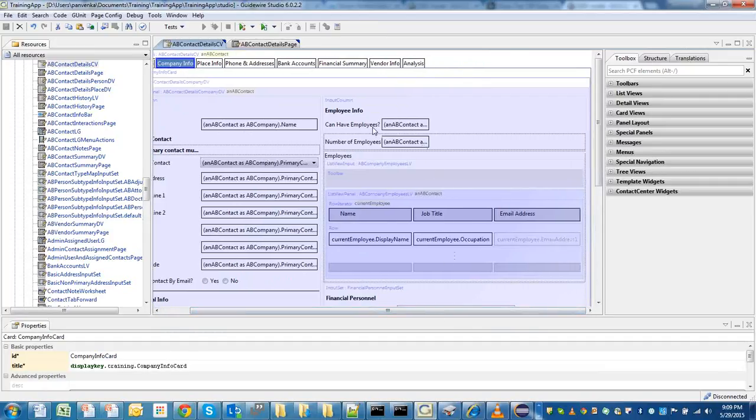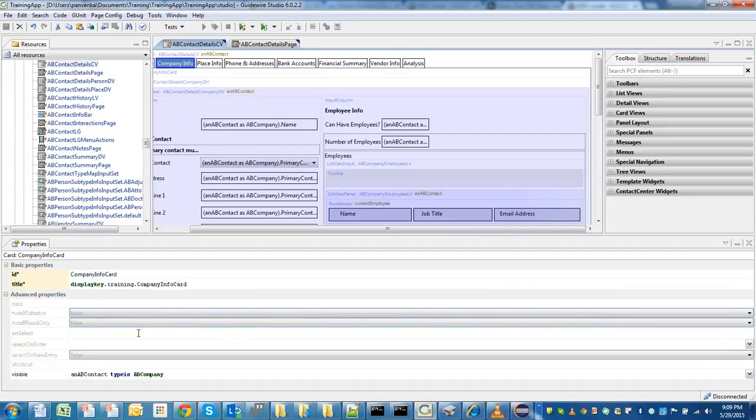This card is based on some condition. You can see the visible property. For example, to understand when it will be displayed, go to the visible property. Yeah. If it is a company, it will be displayed. It will be visible. Similarly, every tab will have a visible condition. Okay. Okay, double click this company reference.